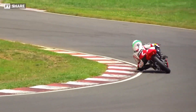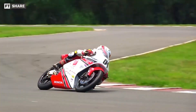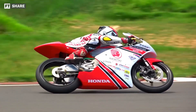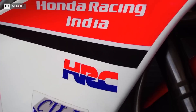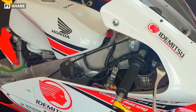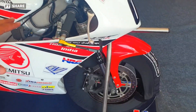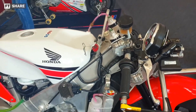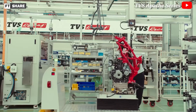Reverse-inclined engines tend to be more compact and can produce a motorcycle that tends to be more agile, making it very suitable for track use. That is why Honda applied this concept to the NSF 250R. However, the drawback compared to front-lean is that when the motorcycle brakes aggressively, the momentum in the oil will cause it to move forward.